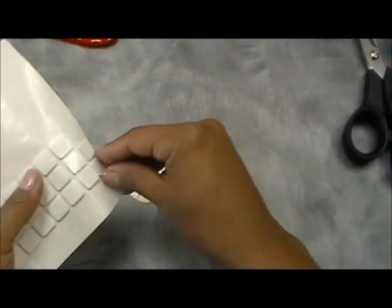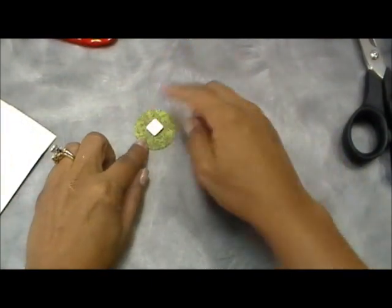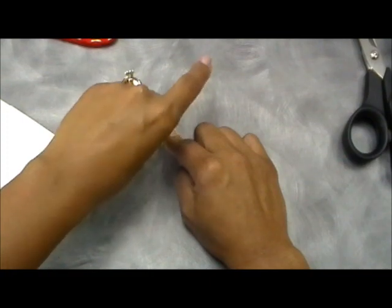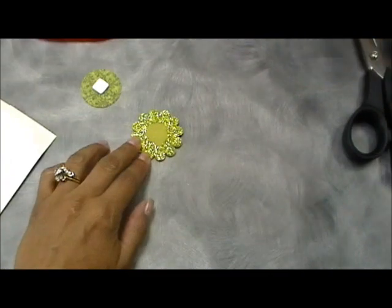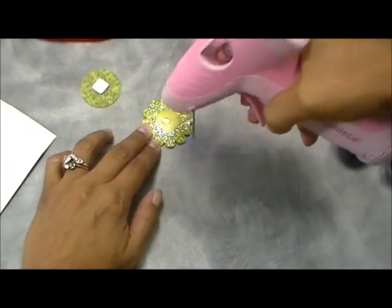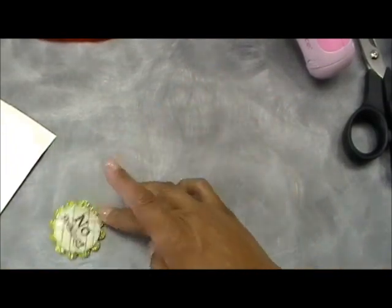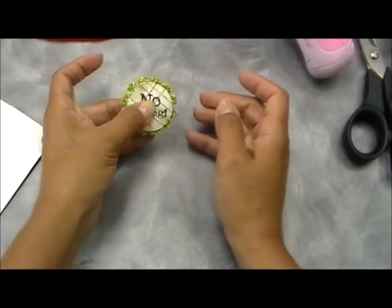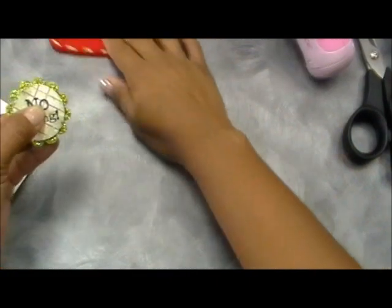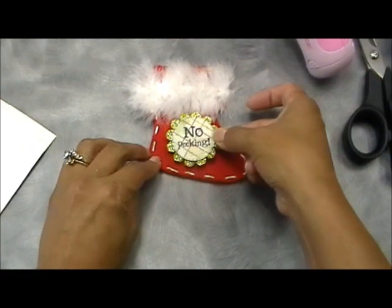Alright, so now I'm going to put a pop dot behind here, right in the center. And since this is a material, I'm going to use more of my glue gun right in the center there. And I'm also just going to put this right on top here. Oops. Like so. Okay.